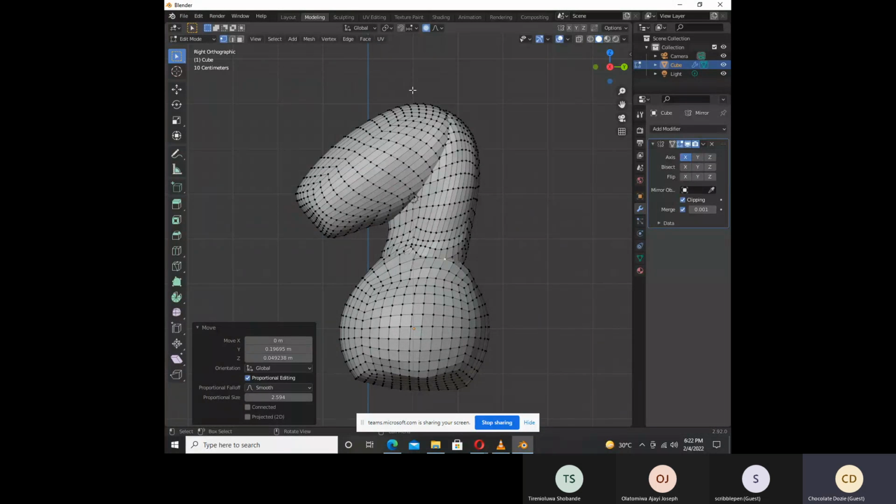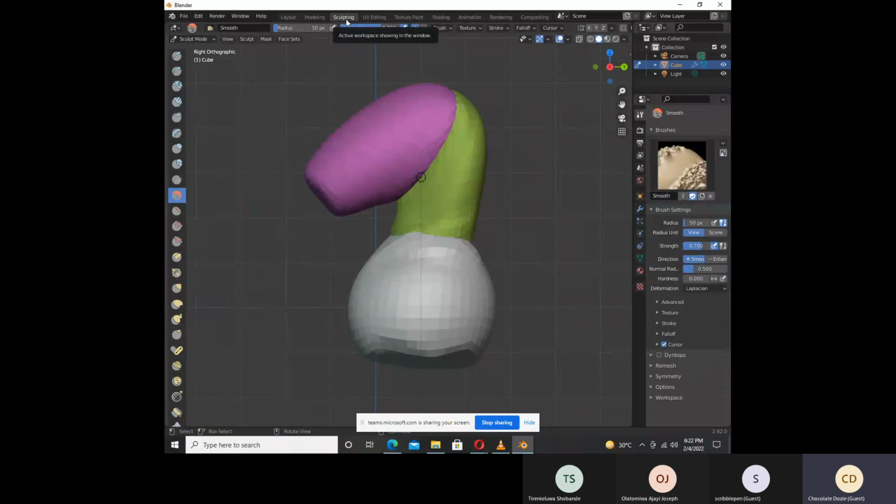When you do this, go back into your sculpt mode. All right. Go back into your sculpt mode. I'm going to take the crease brush. Call my attention if I'm going too fast and if you need to meet up.